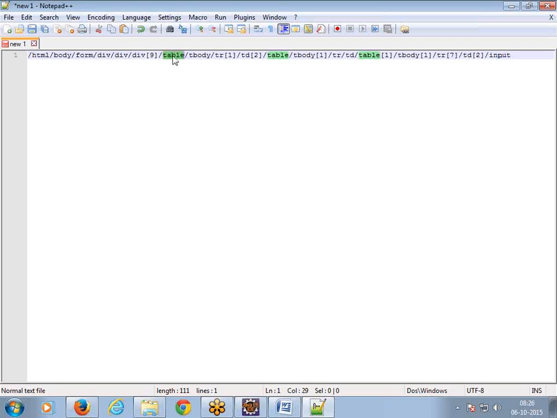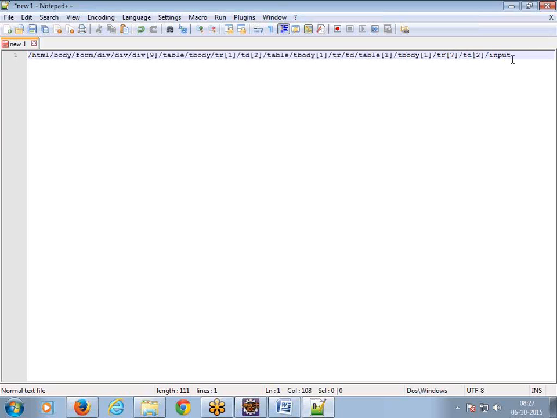Inside the ninth division, table, tbody, and first row. Inside the first row, second column. TD means column, TR means row. In a table row, it is table data. Table data means column, the second column. Inside this second column there is one more table, again tbody. Again row, TD, again table, again tbody, again seventh row, again second column.